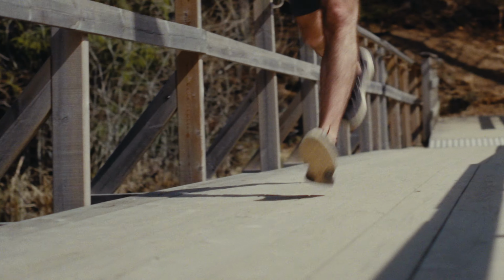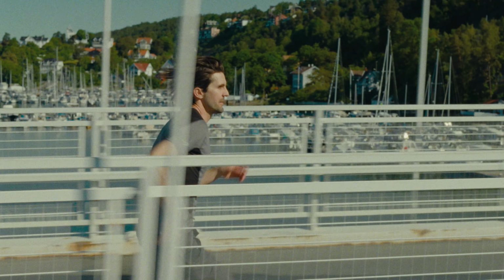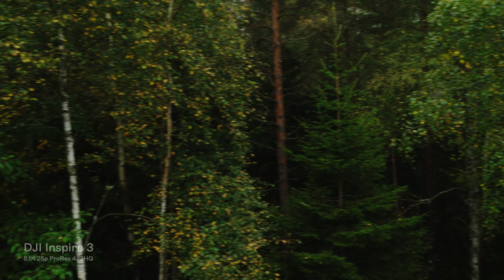However, there is one big drawback. The rolling shutter on the Inspire 3 is not good. And if there's one camera you would want to have with good rolling shutter performance, it's a fast flying drone. This drone is built for flying next to cars with trees and light poles whooshing in between. And this is a real deal breaker. CineD measured the rolling shutter to be 31.3 milliseconds, which is like twice as much as what you would see in most similar cameras nowadays.